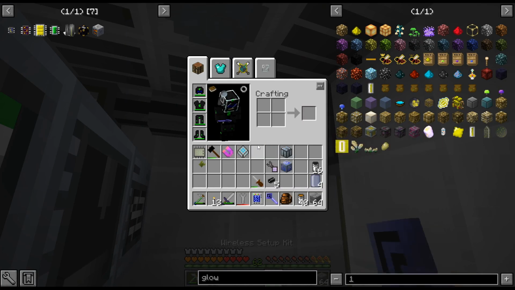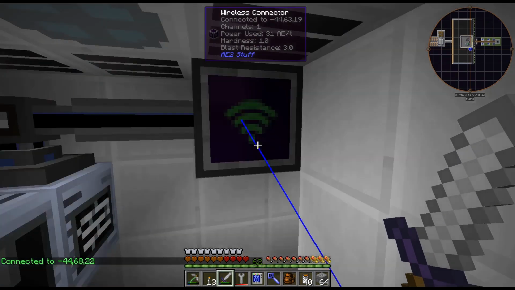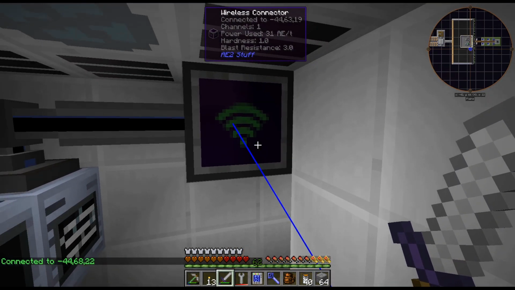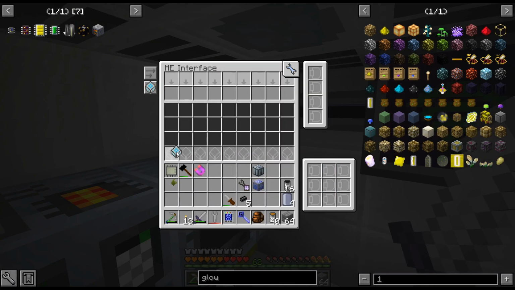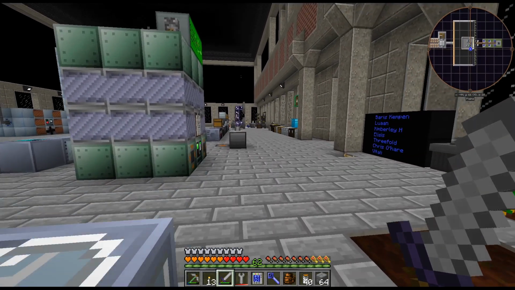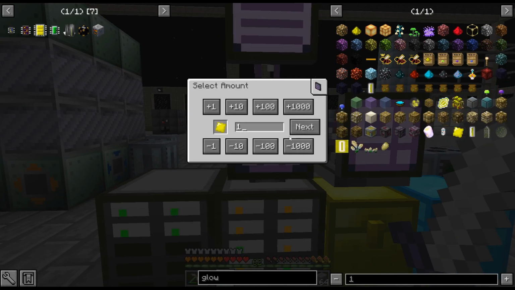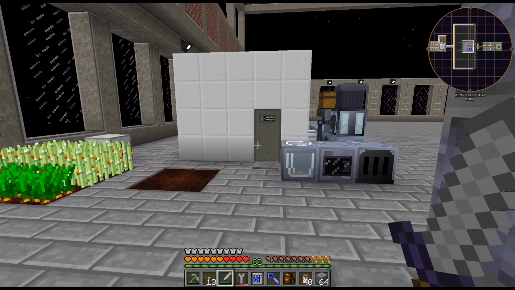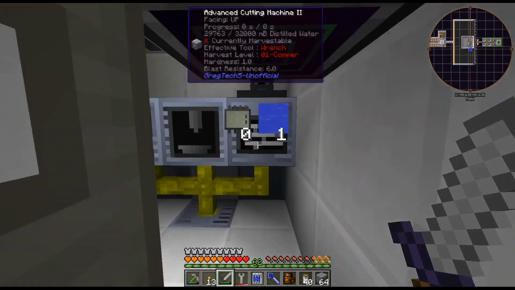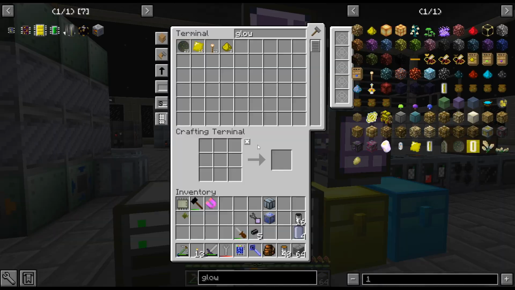I'm pretty sure you can only connect one, though. You can't have one wireless connected to a whole bunch of different channels, or a whole bunch of different outputs. I think it can only do a one-to-one, if I remember correctly. But all right, so there we go. Glowstone plate. This should do this. Let's just check it out. Are you working? Looks like it's... I think it's working. I think it did. Yes, there we go.